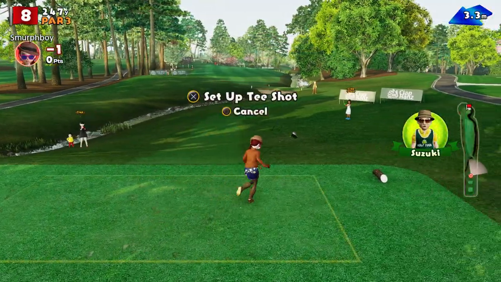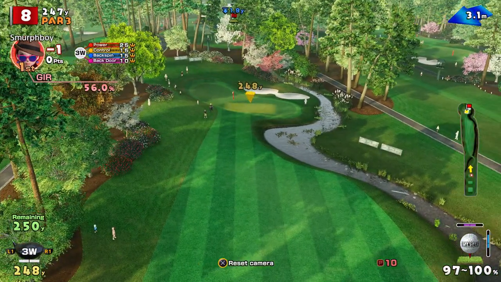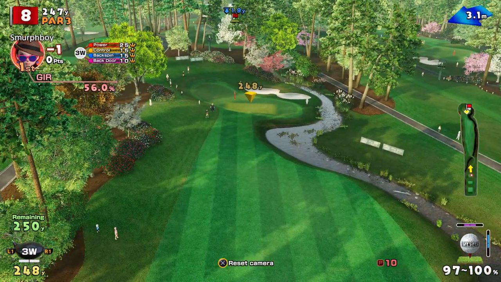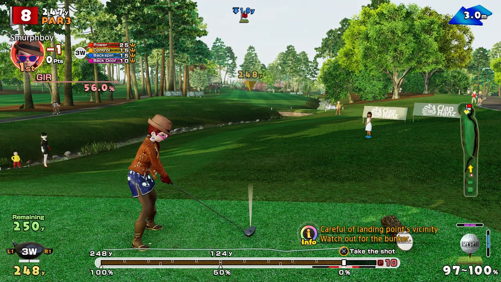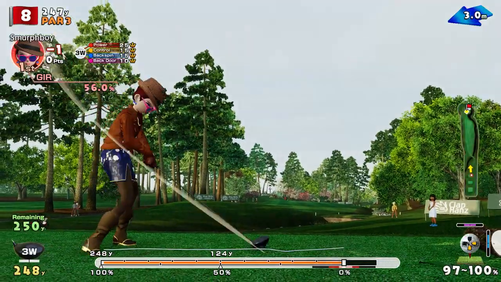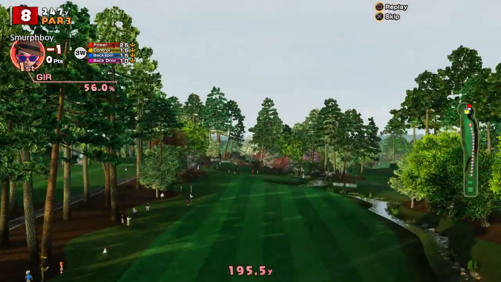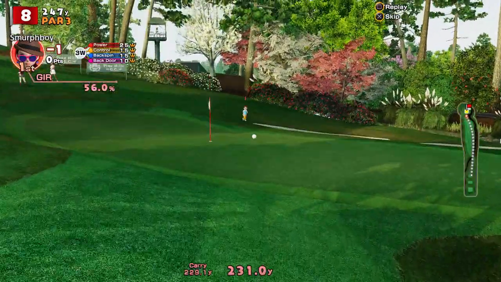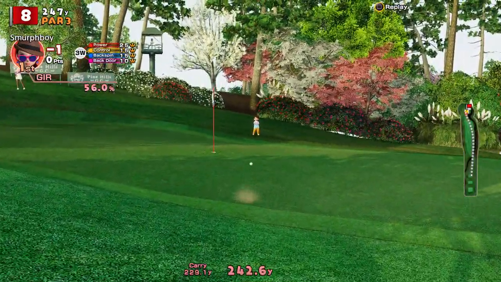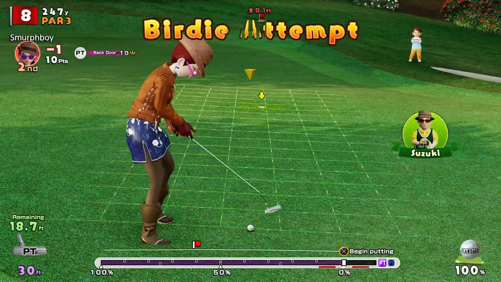Okay, eight's the long par three. It's 250 and you've got to fling something big at it. Well, see what we can do. Got a bit of backspin on it. Should get to the surface. Yeah, there you go. That's not bad. Not quite, but I get a putt.